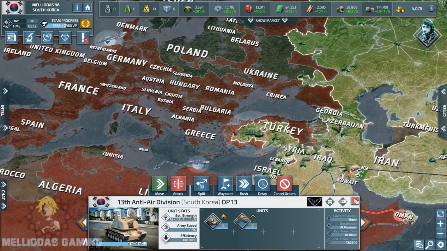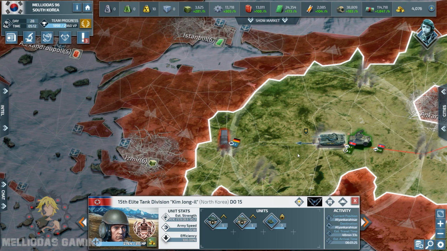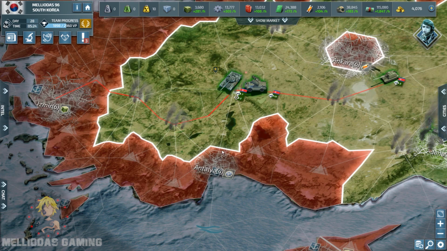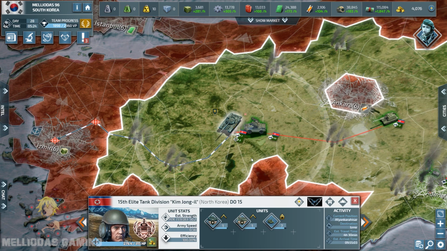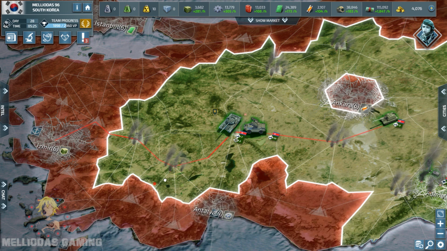North Korea is diving deep into the Turkish lands. Here Germany is sneaking in with a single infantry. I don't know why, this is a desperate attack or something, but in one single strike the stack of the tanks and the level 4 mobile artilleries wiped it out.